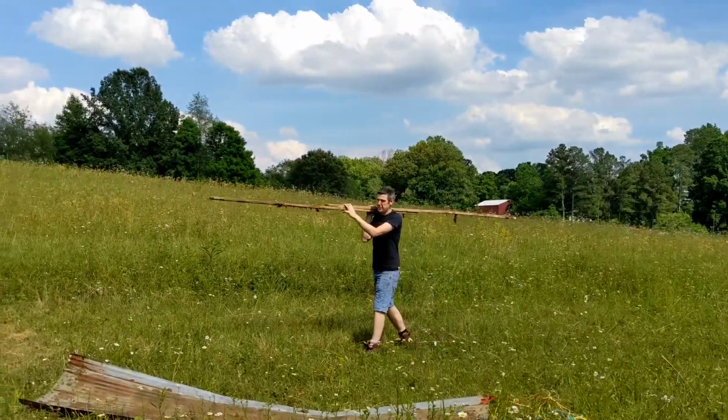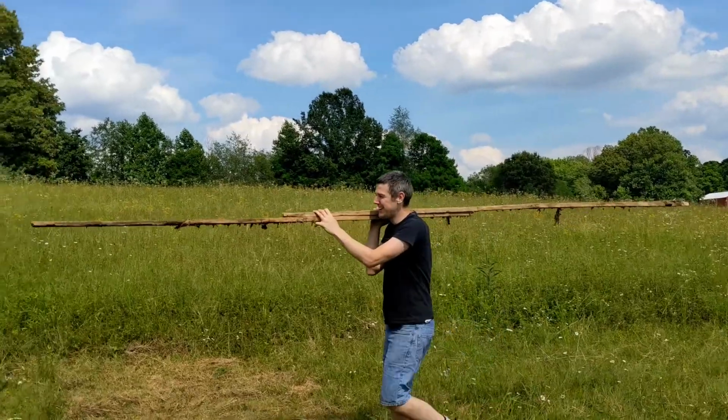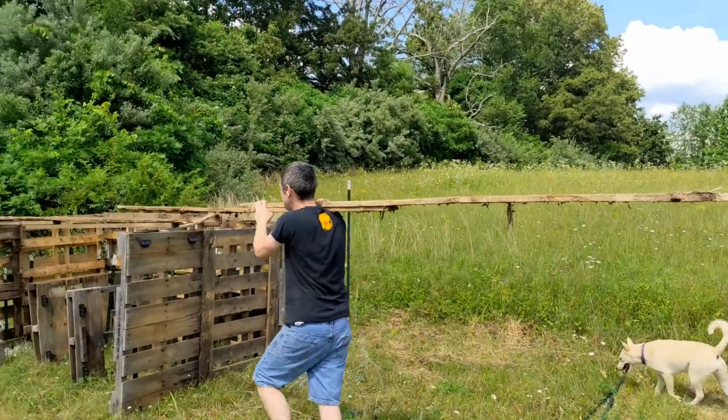You remember in the Bible where that guy was using the rubble from the wall to rebuild the wall? Nehemiah. Yeah, well this is what we're doing here. Only it's not a wall.